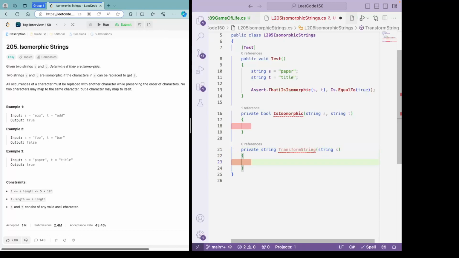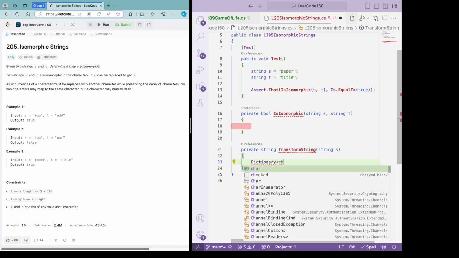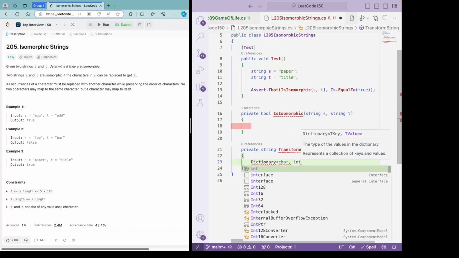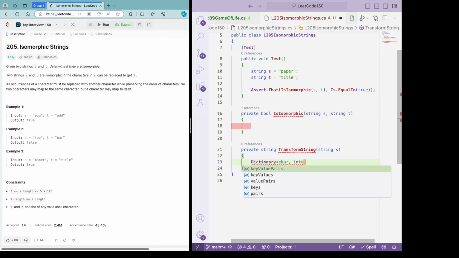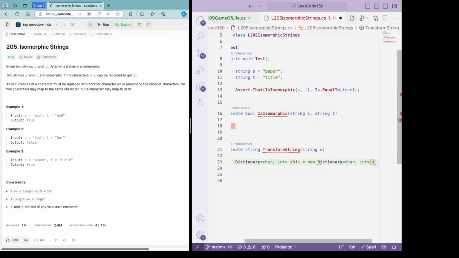In TransformString, we initialize a dictionary of char comma int, sdict, equal to new dictionary.